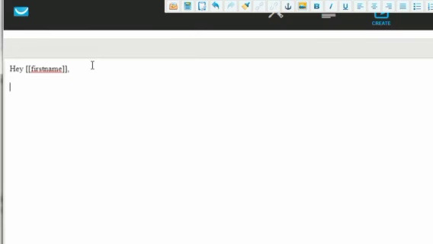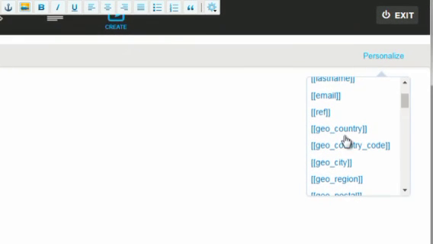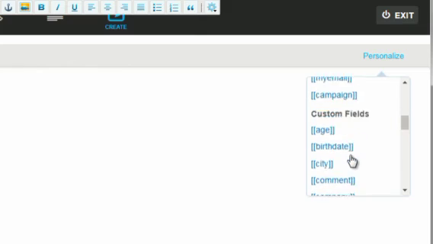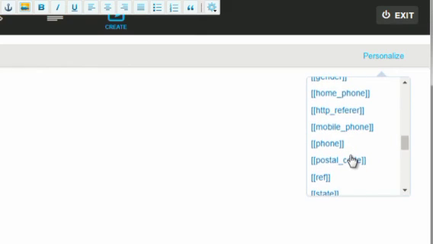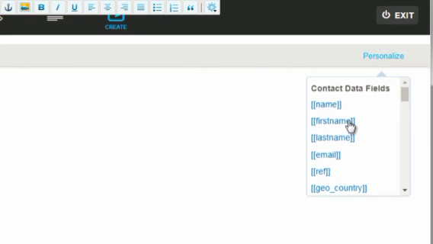So if you're not doing that, just say hey. But this personalize button here allows you to personalize your email. So you can do first name, last name, email. You can do country. You can do all sorts of different variables, phone number, and all that. And like I said, they're only going to work if you've collected that data, because if you haven't, it's not going to work.